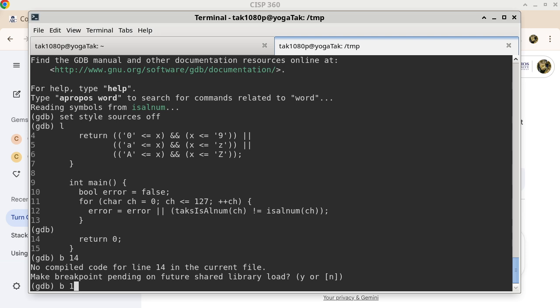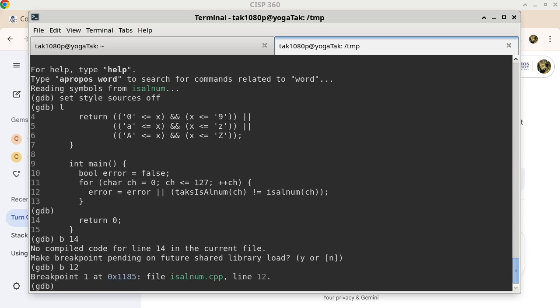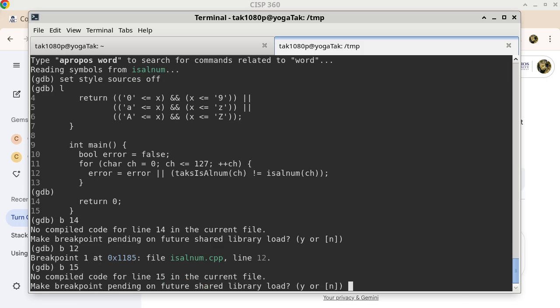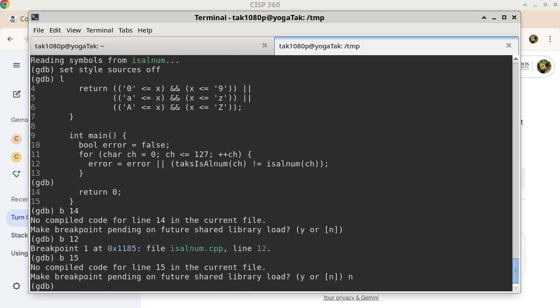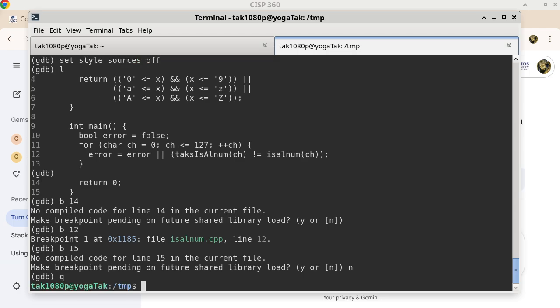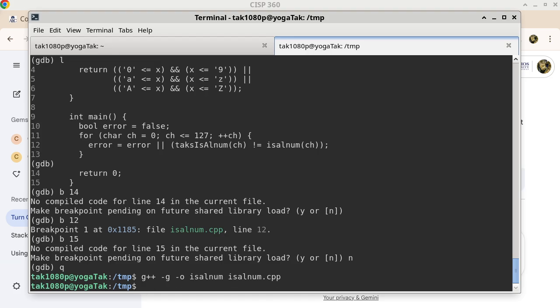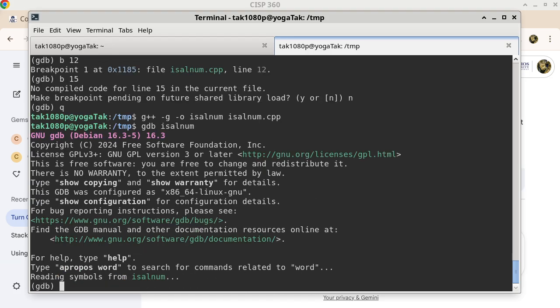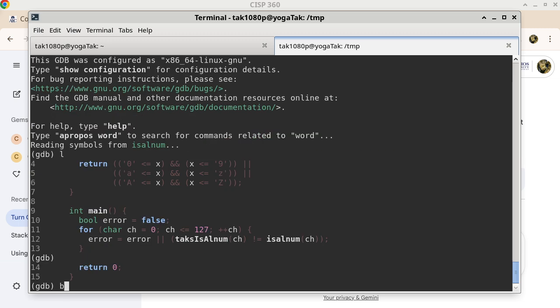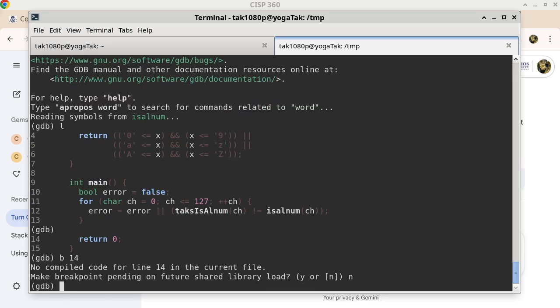Okay, what about other lines? Line 12? Oh, it doesn't have a problem with line 12. What about line 15? Nope, nothing on line 15 either. Did I recompile correctly? Yes, I did. Nope, still doesn't like it.